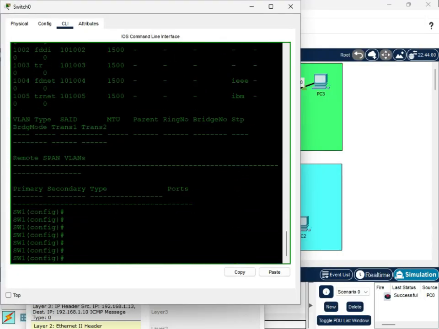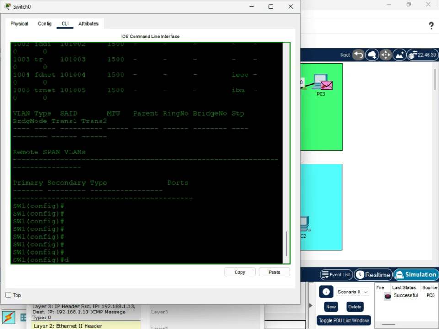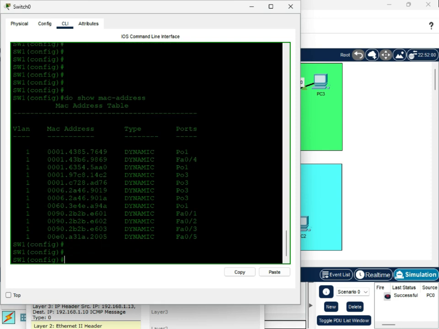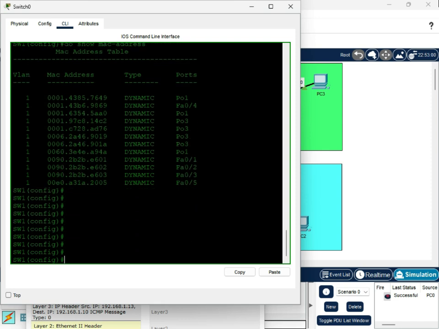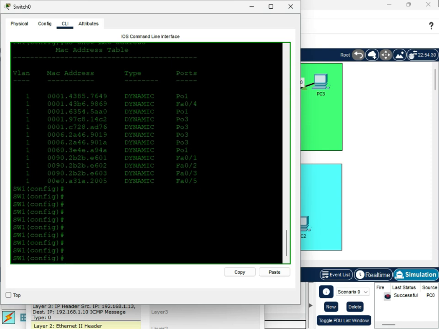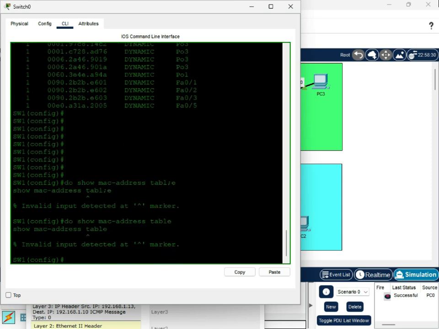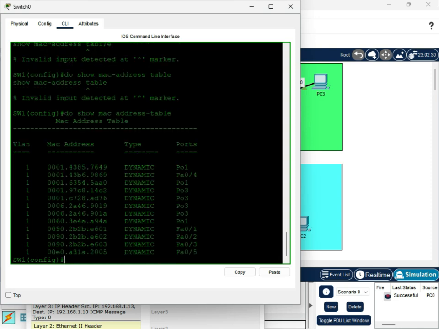So if I come here and say do show, okay, let me do this, do show MAC address, you will see these are all MAC addresses. But if I want to see the MAC address table, do show MAC address-table.